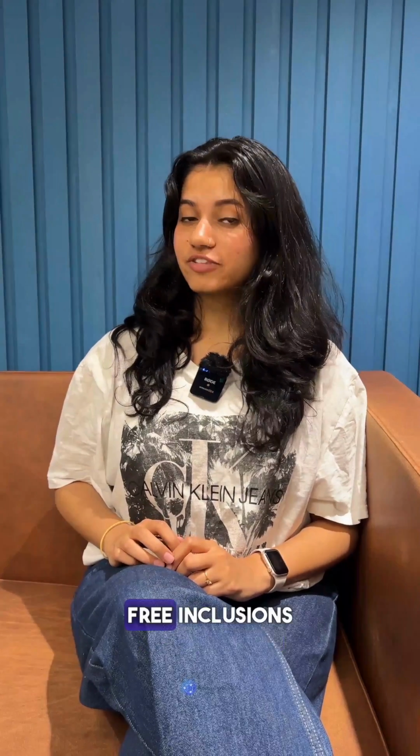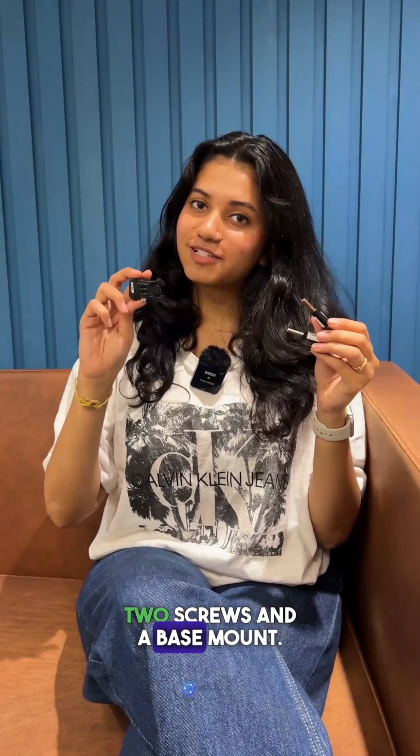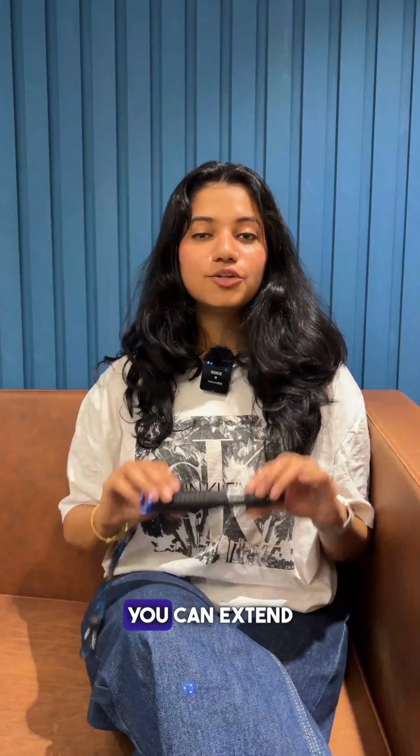Yes, it comes with free inclusions like 2 batteries, a USB cable, a battery charger, 1 selfie stick, 32GB SD card, 2 screws and a base mount. How big is the selfie stick? You can extend the selfie stick up to 120 centimeters.